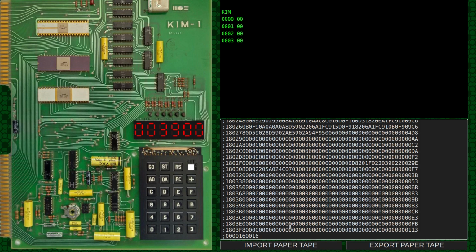Importing is what I'm going to be using now, and exporting: let's say you made some work and you want to save it, you can export paper tape. Previously, all the code was in 6502 assembly, and another version, the initial version, did have the assembler and disassembler, and the assembly source code was meant to be stored in a text file somewhere and pasted into the text area and uploaded. But this is the old school version, so here we only interact via paper tapes.